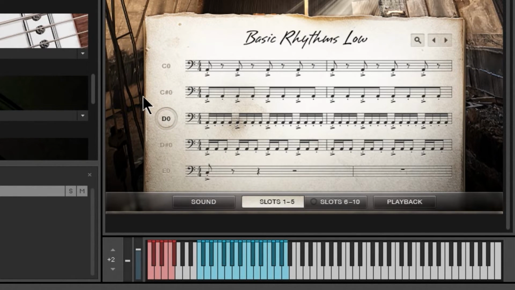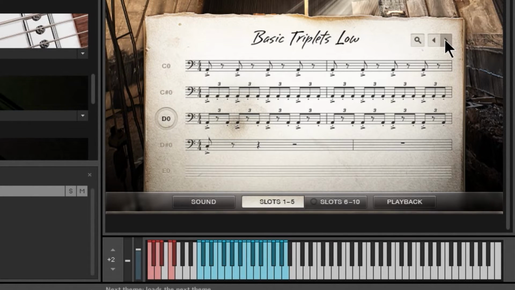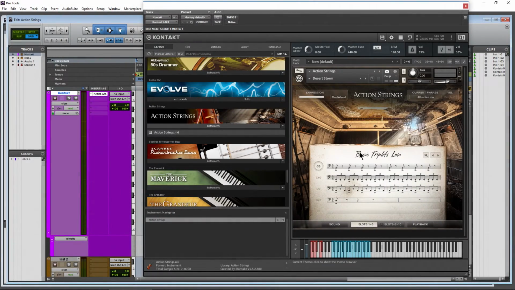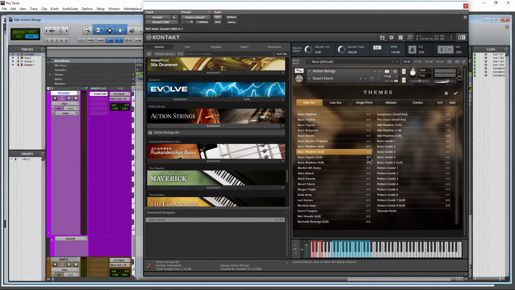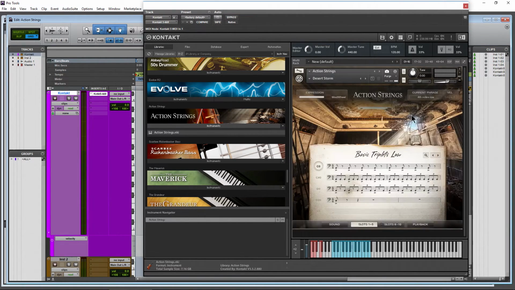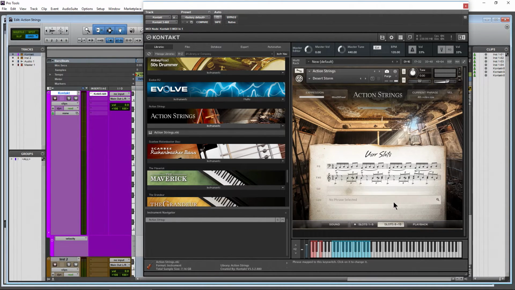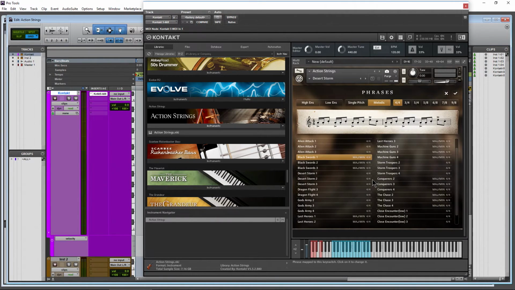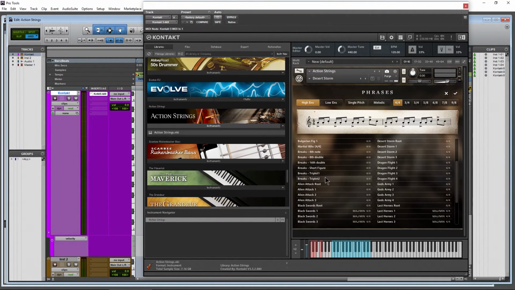Gets kind of muddy if you get too many notes in the low end there, but you can do it. All right, so again, remember your velocity, remember the single phrases, remember the major and minor, remember how to load your themes. Again, a theme is the entire set of 5 phrases that go together. If you want to change individual phrases, just choose a phrase, either in your slots 1 to 5 or slots 6 to 10, and switch them out with our phrase browser, and of course our filters here.